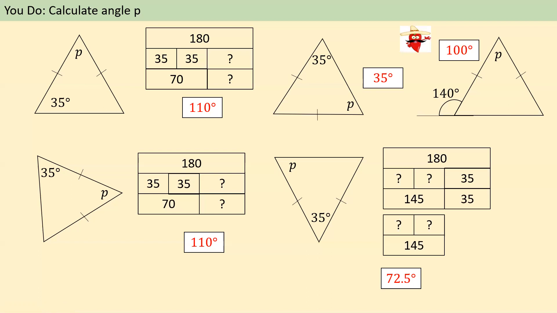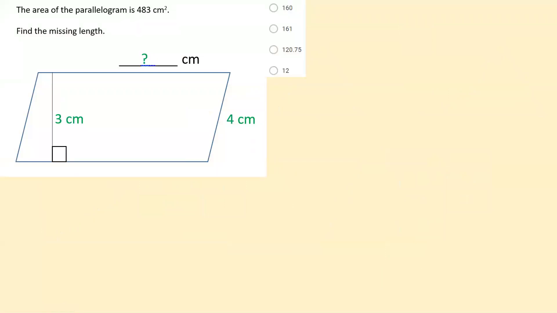OK, one last section we're going to have a look through today on one of the big misconceptions in the MCQ. So it was finding a length in the parallelogram when we knew the area. So the main sticking point here was people mixing up the two dimensions. I think most of us, few exceptions, but most of us remembered that to get from the area to one of the lengths, we need to divide the area by one of the lengths that we already know. So the thing that a lot of people mixed up was which length we actually need and which is appropriate to find our missing length at the top there.